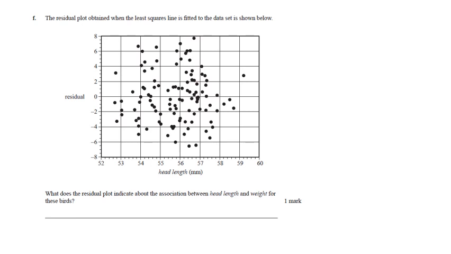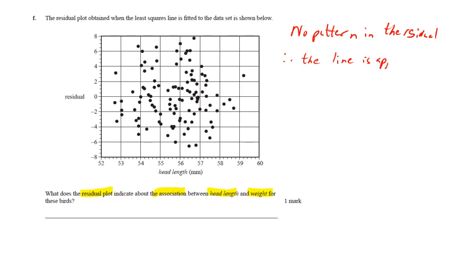Okay, so we're looking at this residual plot. And what does it tell us about the association between head length and weight? Well, can you see any pattern in there? Is there anything that goes like this, or like this, or whatever? No. In that case, then we can say no pattern in the residual. Therefore, the line is appropriate, or it might be a transform. If you did a log transform, you might say the log transform, but in this case there is no transform, so the line is appropriate.